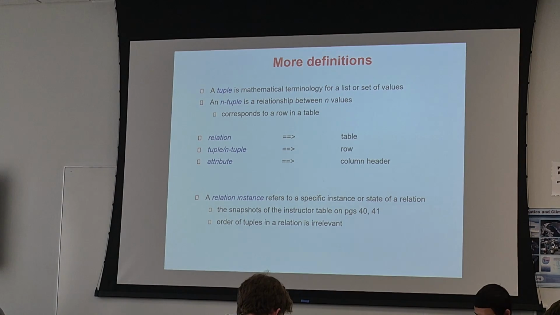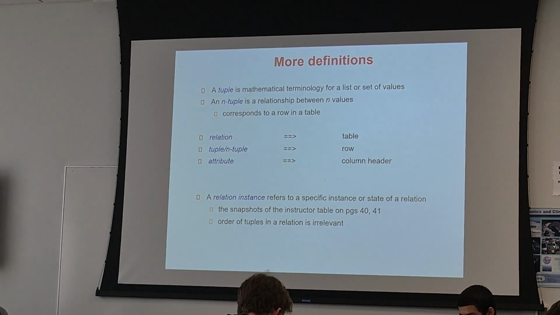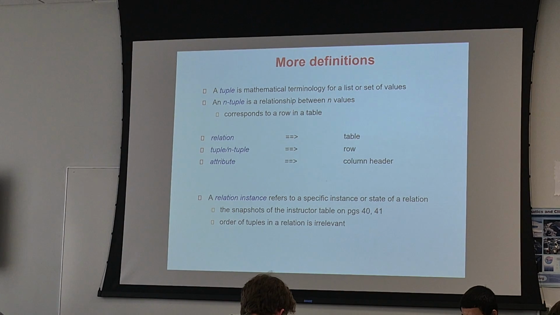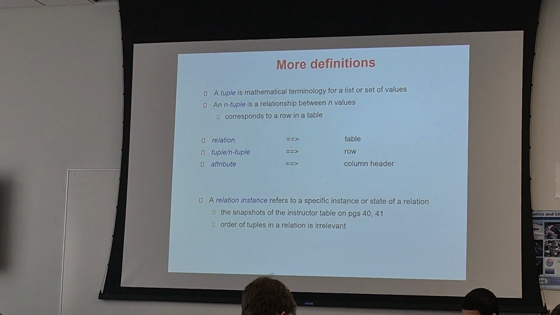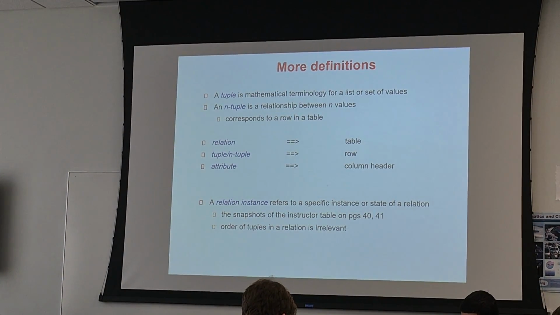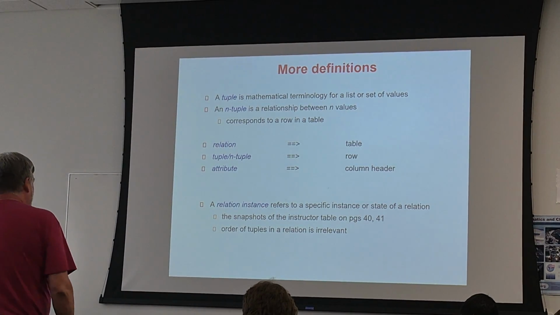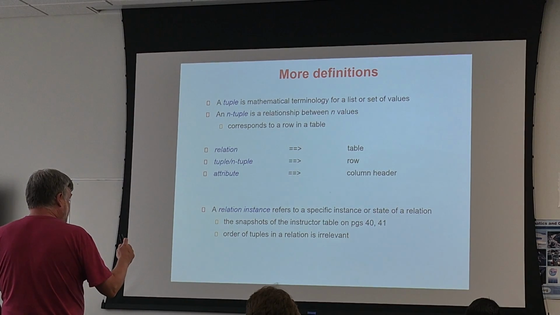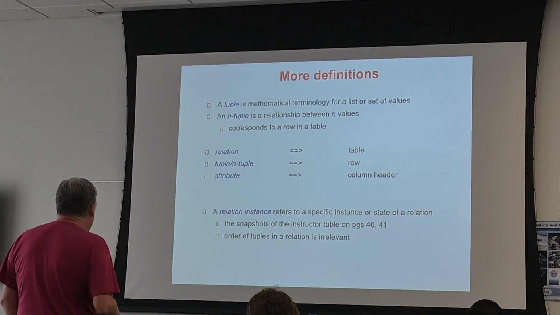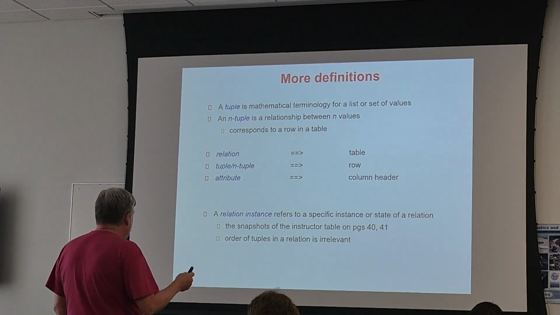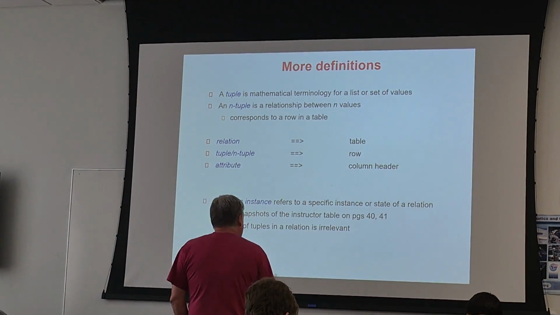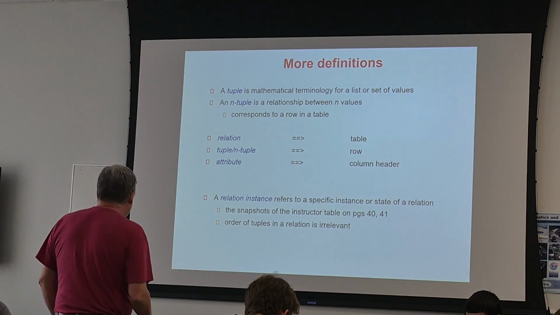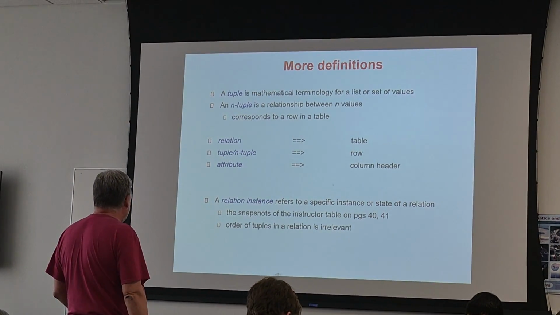When I refer to page numbers in these slides, these are slides that were provided to me by the company that published this book. I always modify these slides, of course, but like 80% of them are what was provided to me. When they refer to page numbers, they're referring to page numbers in the printed book. Sometimes that doesn't match the page numbers in the digital copy of the book. I don't know if there even is a digital copy of this book, but I would be surprised if there wasn't.